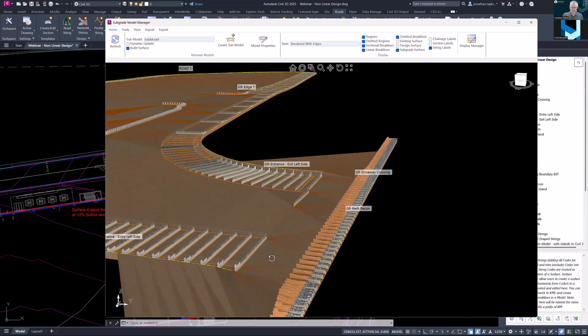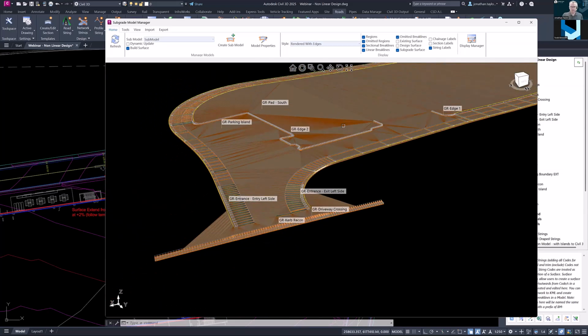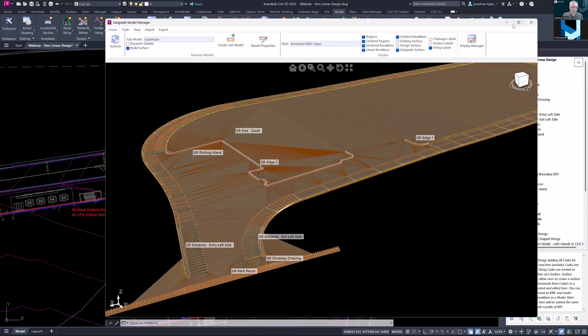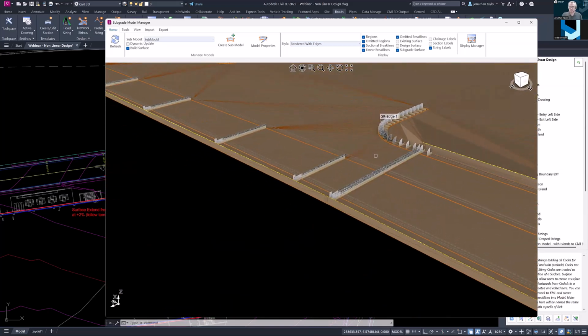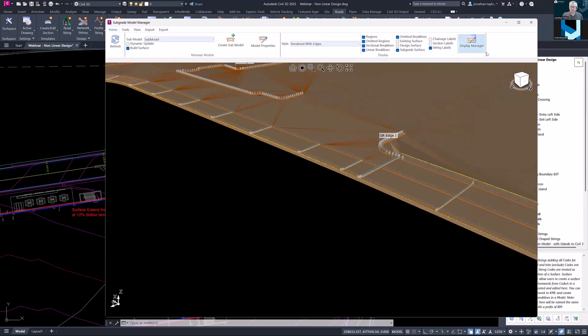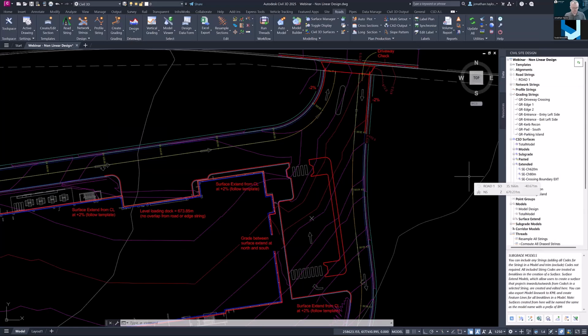Yeah. So I guess that leads to one of the benefits or similarities between the three major string types in CSD, which is the road string, the profile string and the grading string: they all can have templates. Those templates can be as simple as a single code or as complex as a full cross-section of a road. And if those templates have subgrade componentry added to them in terms of layers of materials, then you can build subgrade models out of them as well.